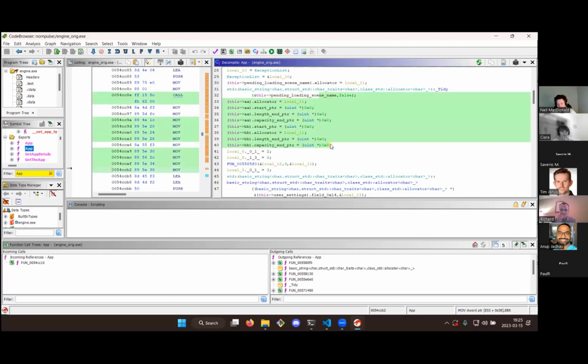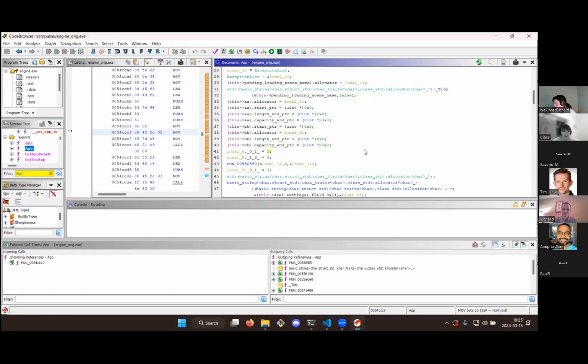Does that make sense? Yeah, so there's just one massive struct, and this is all the fields in it. How did you find out what they were? A lot of trial and error for that one.